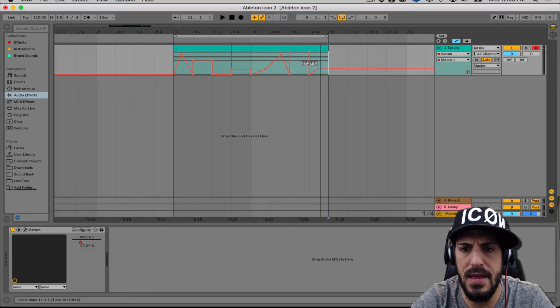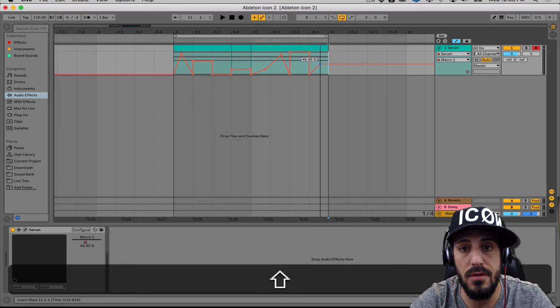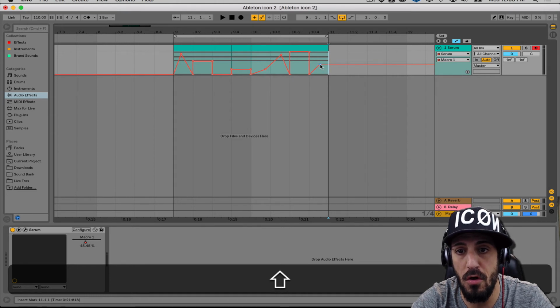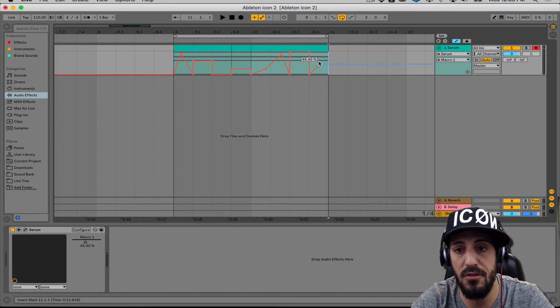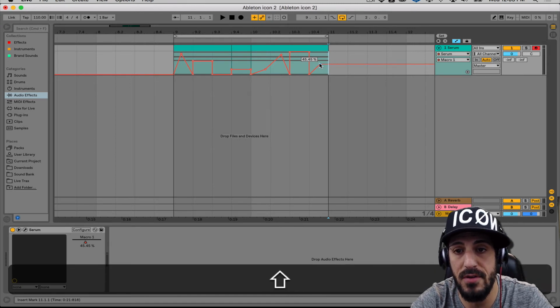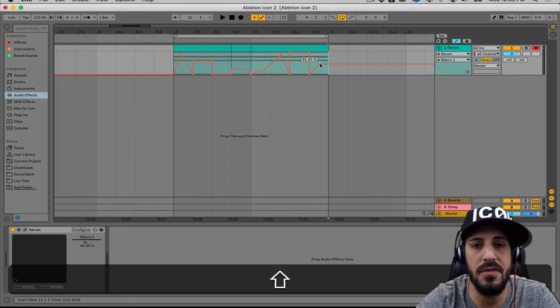One final thing is if I was moving this automation point up or down, right, and I didn't want it to move, I could hold shift and it'll move horizontally without moving up or down, so I could hold that value. Let's say I really like that 45.45 and I just wanted to move it over. Well, I could hold it, move it over. There's no risk of it moving from the 45.45.